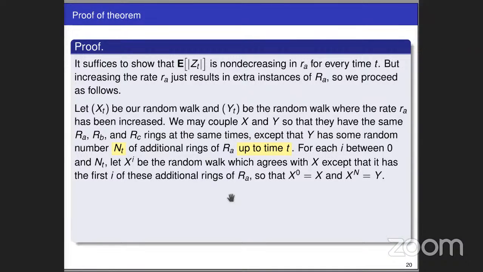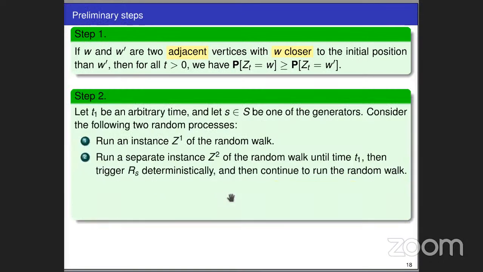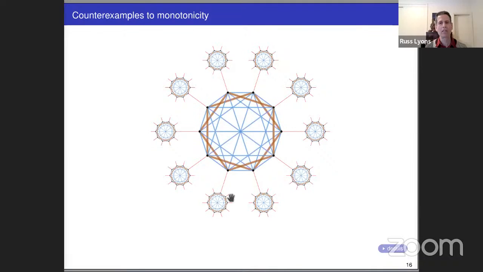Can you formulate again the theorem about the absence of monotonicity? This was the counterexample to monotonicity. There was a process, a continuous time random walk. What's the definition of the process? There are certain rates on the generators. There are 3 generators, one corresponding to blue, one corresponding to brown, and one corresponding to red. And there are 2 sets, one bigger than the other. And for the bigger set, the speed will be smaller. If you go to my slides and click on the details, you will find precisely what those rates are.